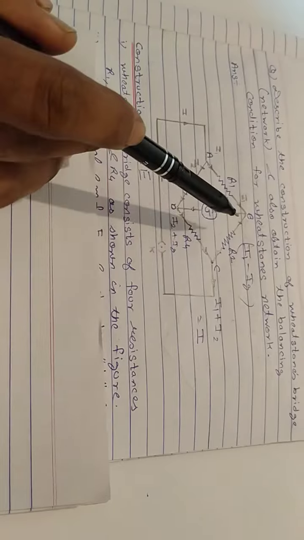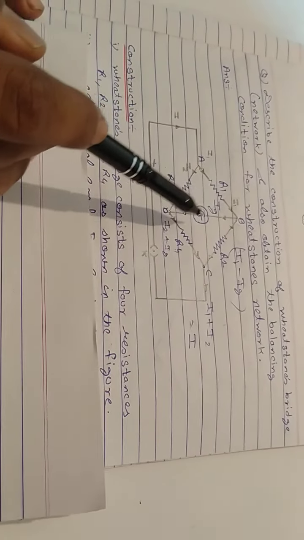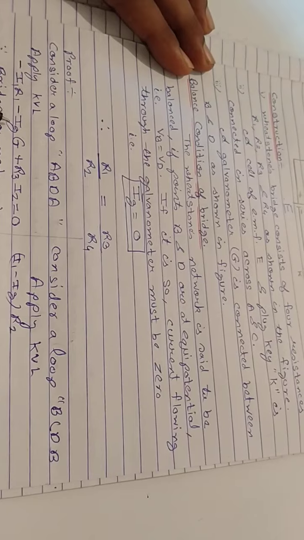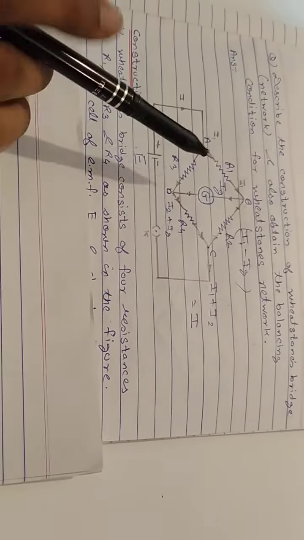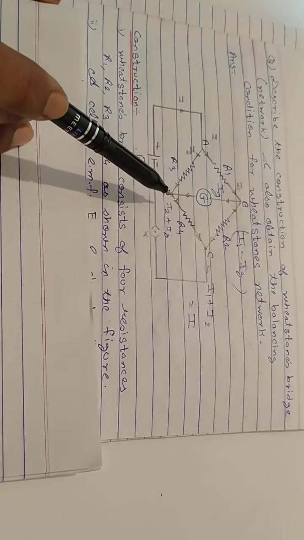My direction of tracing is from B to D. The direction of flow of current is also from B to D. It is the same, therefore the product is negative. So Ig into G is negative. If I move further, A to B, we completed the path. We complete the path from B to D.